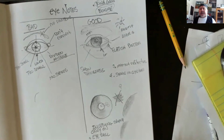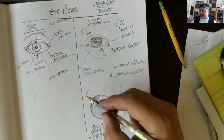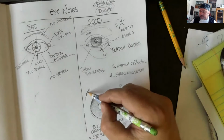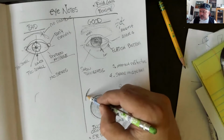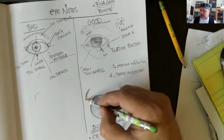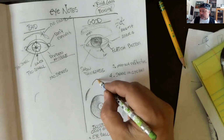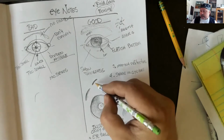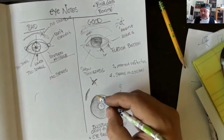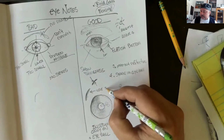It's like a black line so far, but what I'm going to do is pretend it's around the iris. I'm going to start off black almost, and I'll fade it. It's like a transition. Starts off like a black line, and then fade it. What you don't want to do is have the black line have a hard edge on both sides. In other words, you don't want this. Here it's a hard edge, and here it's a hard edge. So you need a soft edge. Use soft edge.